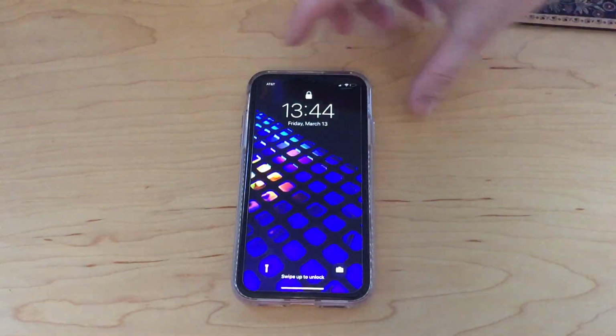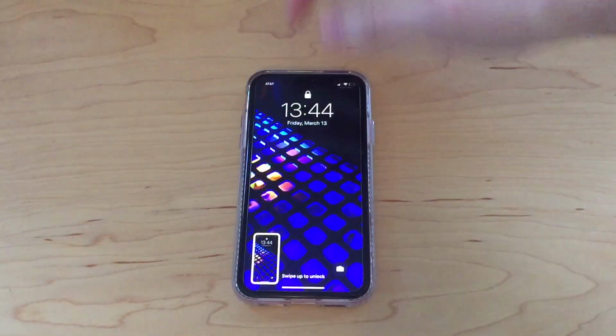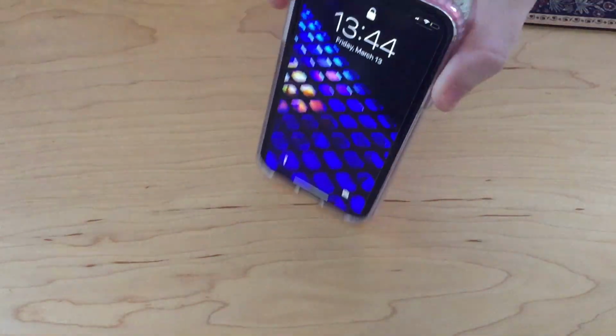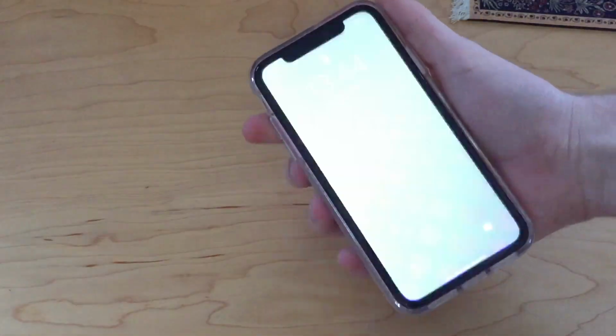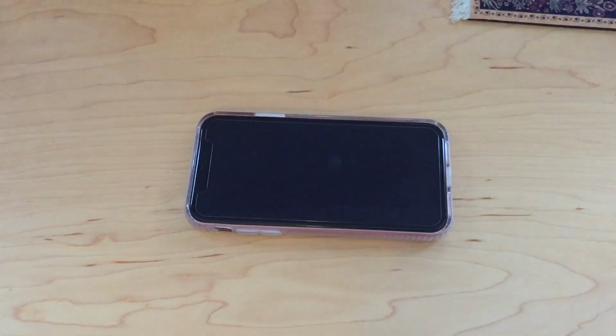Another thing is the screenshot button press is the volume up and the lock button. And sometimes when I swing it around to put it in my pocket, I'll hit the buttons, and that was the totally most faked thing you've ever seen in your life, but you get the point. So sometimes I'll just randomly hit the wrong button and it'll screenshot. I have so many screenshots of my home screen and my lock screen, you wouldn't believe it. And those are the only downsides I really notice about this phone.